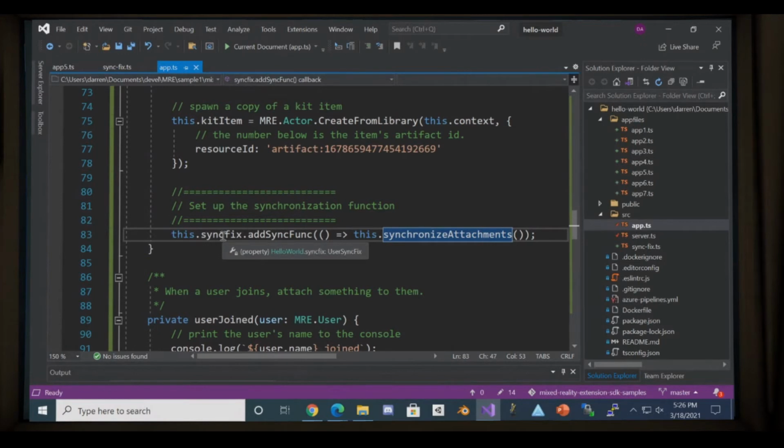And the sync fix is that object we created as part of this library, that user SyncFix type. We're going to add the function, and you see this syntax is basically the same thing as it's been for the on started, on user joined, on user left, all of that. It takes no parameters, and then you want it to call this synchronize attachments.